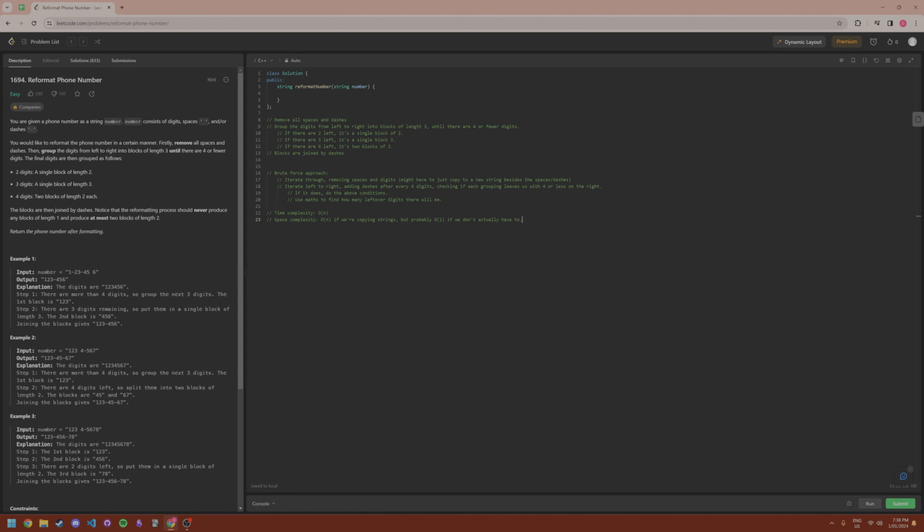I'm not super familiar with the operations you can do on strings. If you can just add one in the middle, I'm pretty sure that's still big O of n. I will say yes, because if you have to add a dash there, and there's a big long 96 more digits, then you have to move all of them over one. You know what I mean? So I think that's pretty good.